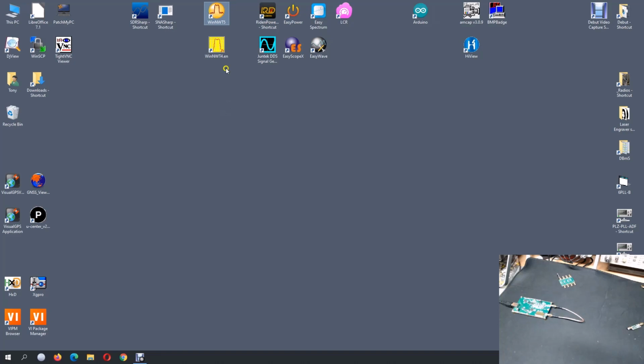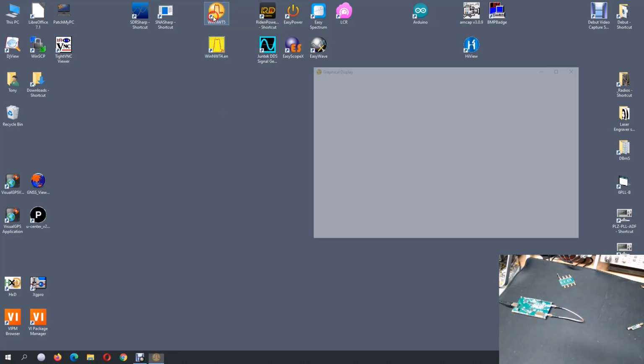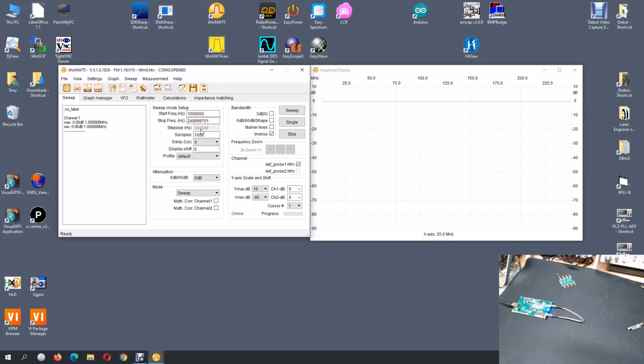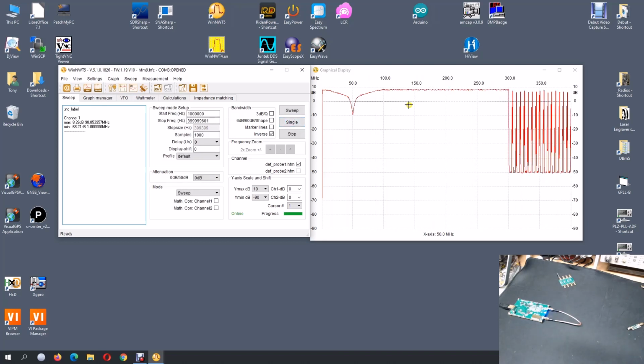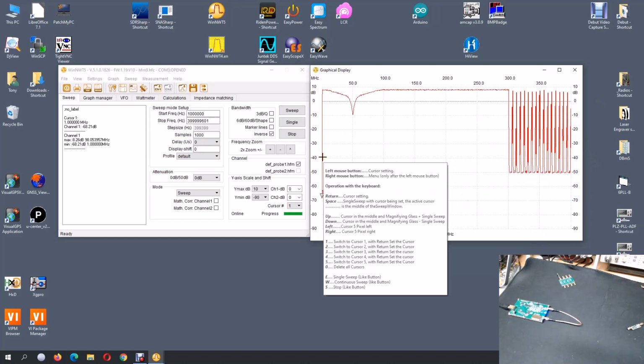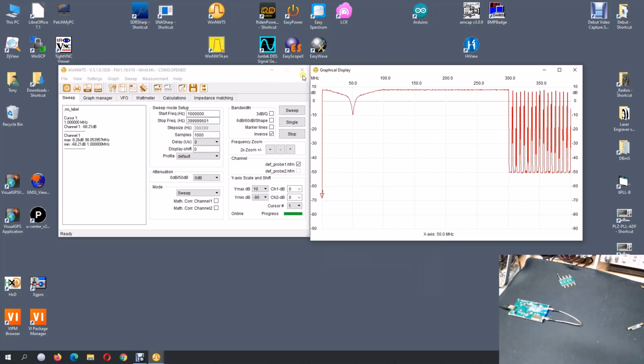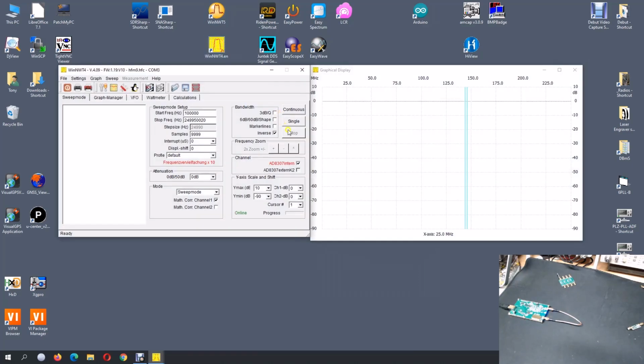Well, we can also connect it to the NWT5 version, but it does not necessarily belong with this hardware. So I put now 0 dB, and if I do a single, you can see it is a really weird dip here, and we can probably take that out when we normalize it, but it just seems weird somehow. We didn't see that in the other. And if we do the full sweep, you can see at the end also it is really weird right here. So it is really not made for this hardware. But it does sort of work. So even though this looks a little bit better, you really need to stick to the old version right here.